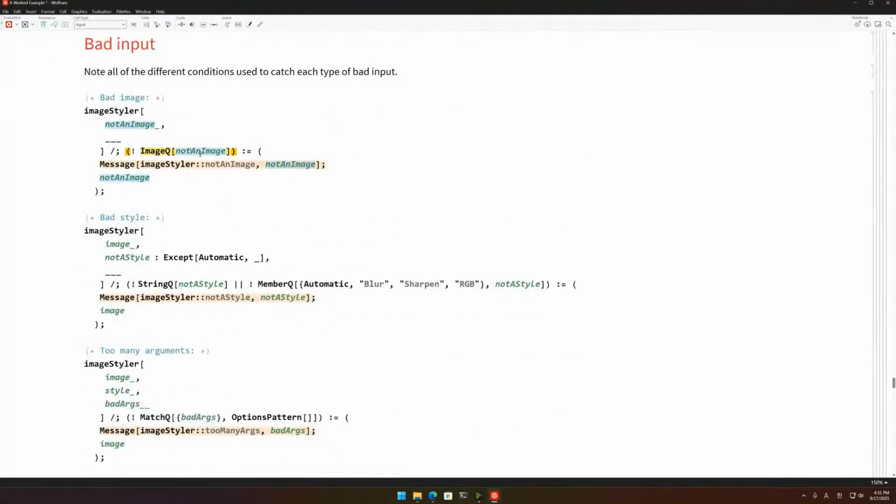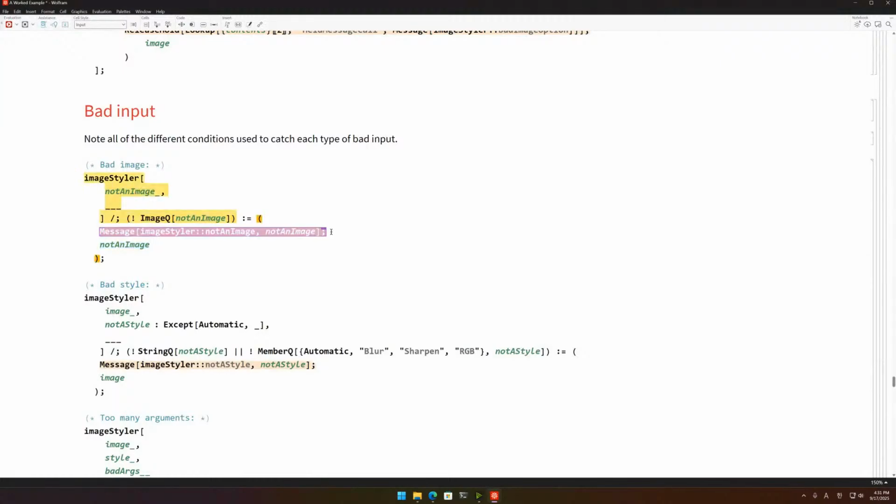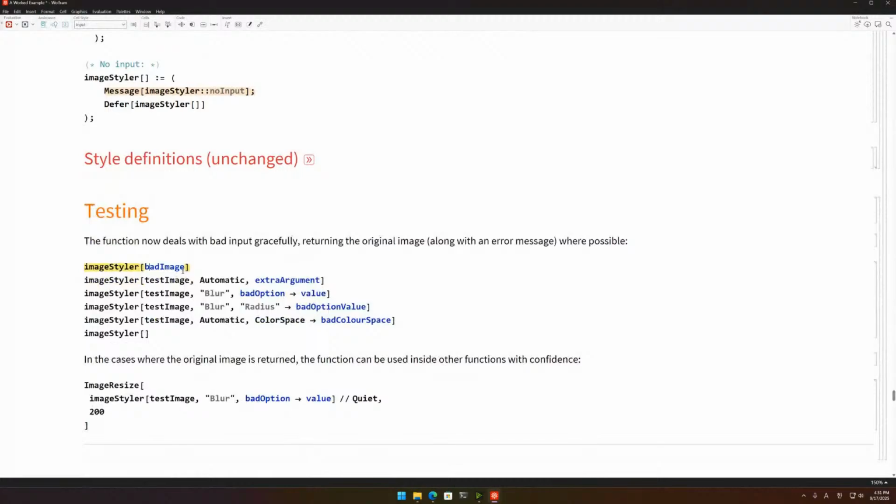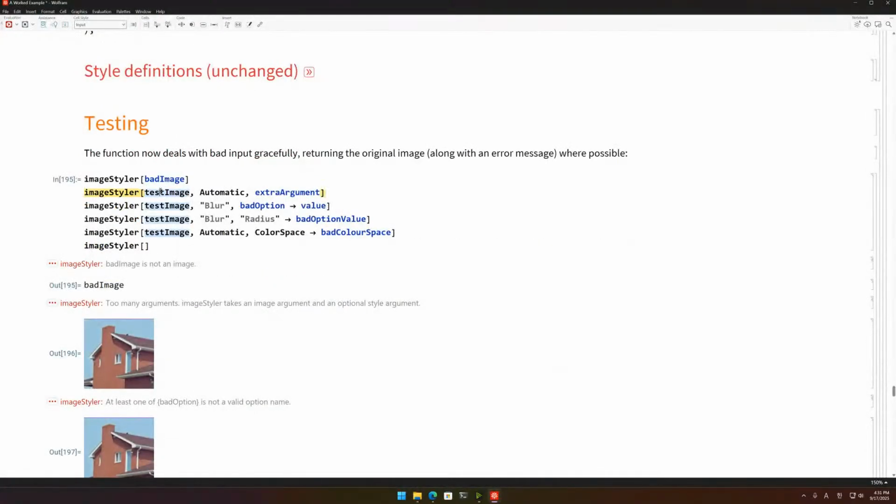I'm pretty sure there's some, oh, this is much more clear because this is in one of the overloading ones. So yeah, here we have a simple definition of our function, again, using overloading. We have some condition. Basically, we're saying if the first argument is not an image, just execute this. Basically, return the error message and return the original image. Pretty sure there's some testing, so you can see what that looks like in practice. If we try to pass bad image, we get this custom error message now saying bad image is not an image.